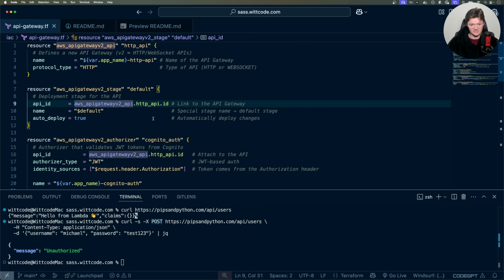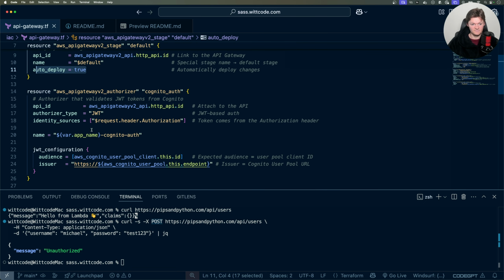And then also we set down here auto deploy to true, which ensures that the changes are automatically deployed, as opposed to going in and manually deploying your API Gateway. And of course, setting auto deploy to true is more so useful during development or when you want every update reflected immediately. But for production, you actually might prefer some more manual deployments to control releases.